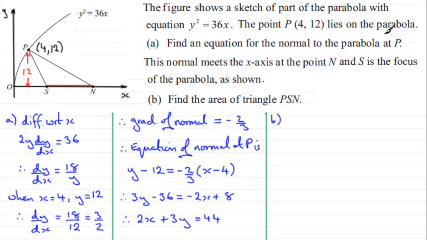Now S is the focus, and the focus of a parabola is given by the coordinates A, 0. The value of A comes from knowing that the equation of a parabola of this form, y squared equals 36x, has the form y squared equals 4Ax. We should be familiar with this particular form. So when we look at this, we can see that therefore 4A must be equal to 36, and if I divide both sides by 4, A equals 9. So the focus here is at 9, 0.